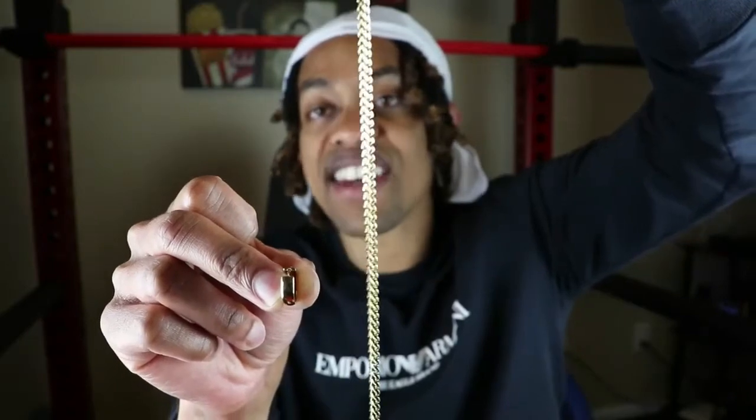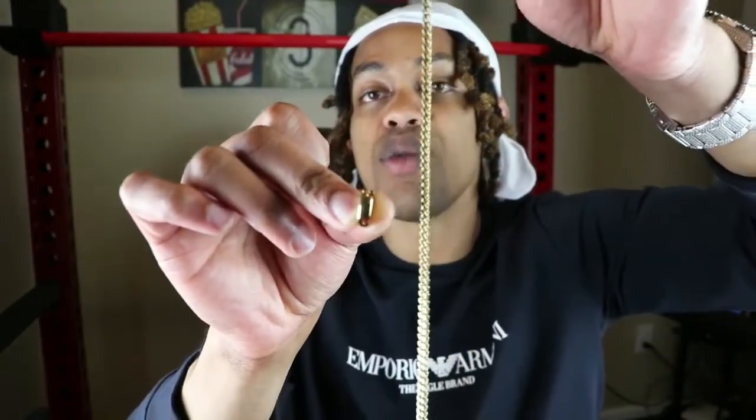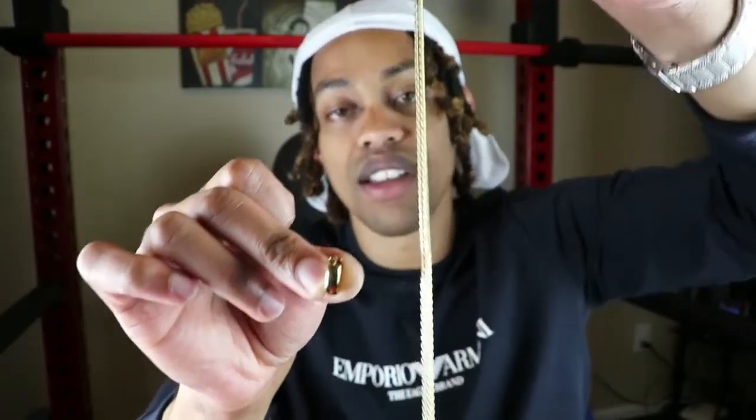Again, you can get this on the website for $109. Right now, if you use my link, they have a buy one, get one free special on every single chain. So if you buy this chain, you can get one of equal or lesser value for absolutely free. The discount won't show up until you put it in your cart — don't be surprised if the price looks the same, but once you put it in your cart it will take the price off.